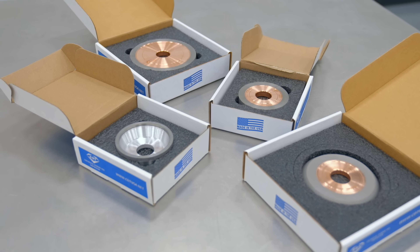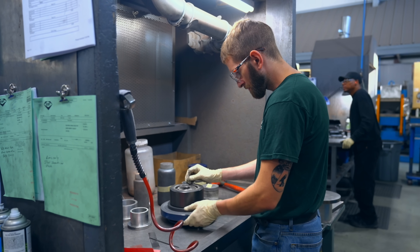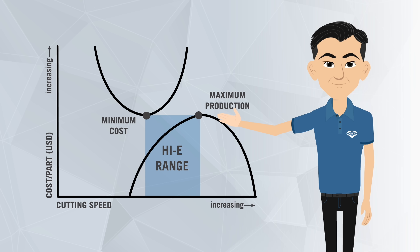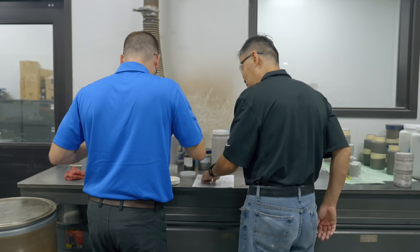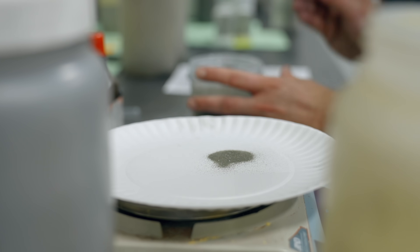EVO was a customized bond designed specifically for the cutting tools industry. The first generation of wheels at CDT was not capable of such a high Q-Prime. Our goal was to create a wheel that was cutting aggressively with minimal wear and excellent corner retention. It was important to design a bond system that would transfer heat away from the part, because diamond is very sensitive to heat. At the point of grind, if the heat gets too hot, it turns back to carbon, which results in wear of the wheel.